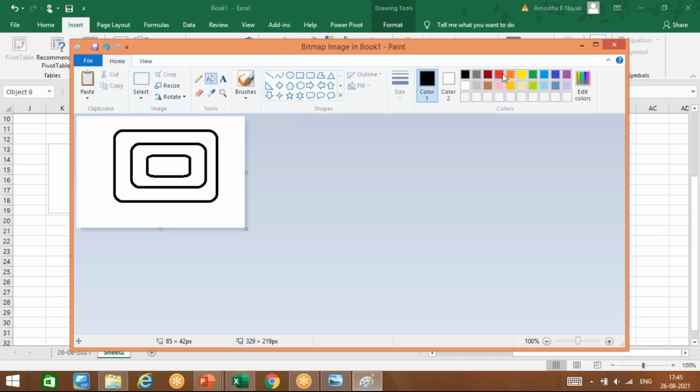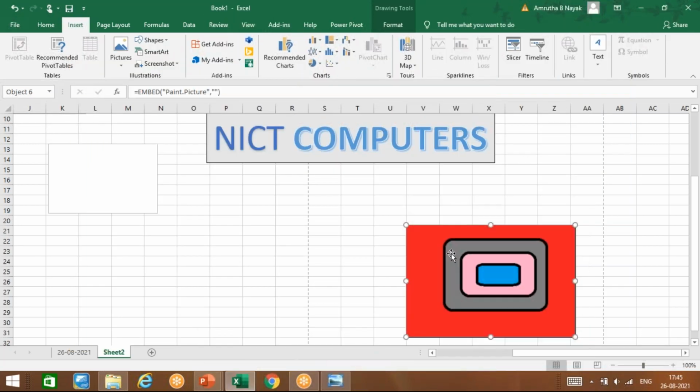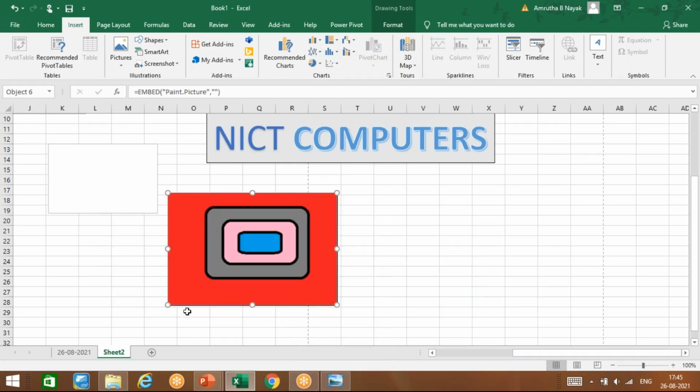Any colors, your choice. Close it. So you have it as the object.